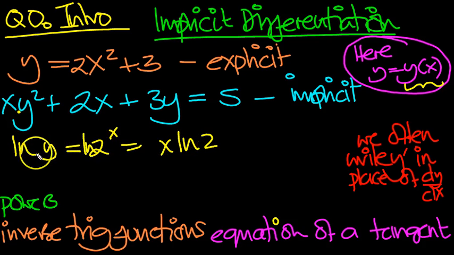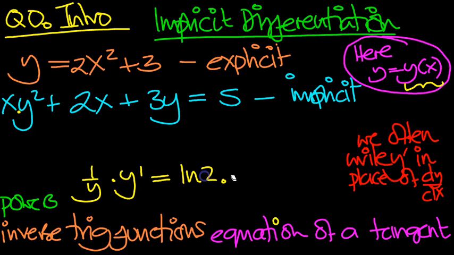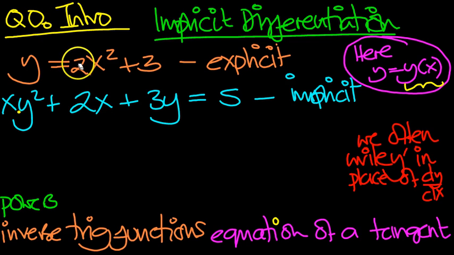Now we've got an implicit function in this example, so we can differentiate all the way through. So log of something goes to 1 over something, multiplied by the something differentiated. And here we've got log 2, which is just a number. If you tap it in a calculator, you'll get a fixed number. So that many x's differentiates to just x goes to 1, and there's log 2 of them, aren't there? So it equals log 2 when you differentiate. So we get that, and then we can finish the problem off. So powers, all I was trying to say there really was we generally look to take logs to bring everything down to ground level, and then we can differentiate the implicit function that often arises.